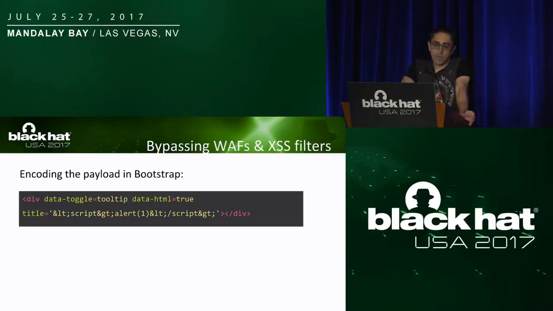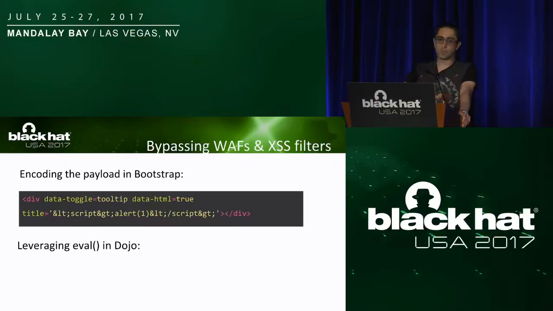So we can just encode it correctly according to, say, the HTML specification, in the attribute value context. And this script payload is completely transparent to the XSS mitigations. Through that, we are able to leverage Bootstrap into activating our payload for us.